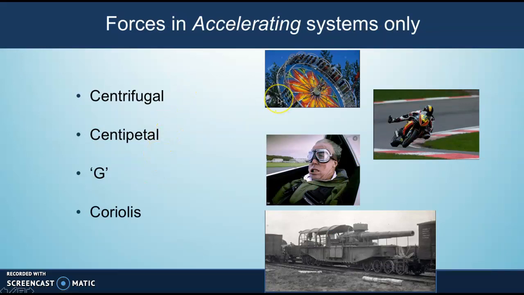Some of the fake forces in accelerating systems are things that you know. You know that the only reason you don't fall out of this ride is because of centrifugal force that plasters you against the outside. You know that when you're in a car and you take a turn at too high a speed, you're employing centripetal force, and it kind of makes you move into the curve. You lean into the curve. You know about G-forces. You hear about them in rockets, and they pull everything back. Though you're going forward at a fast rate, it pulls your skin back. It pulls you back. We are going to explore the Coriolis force for winds.